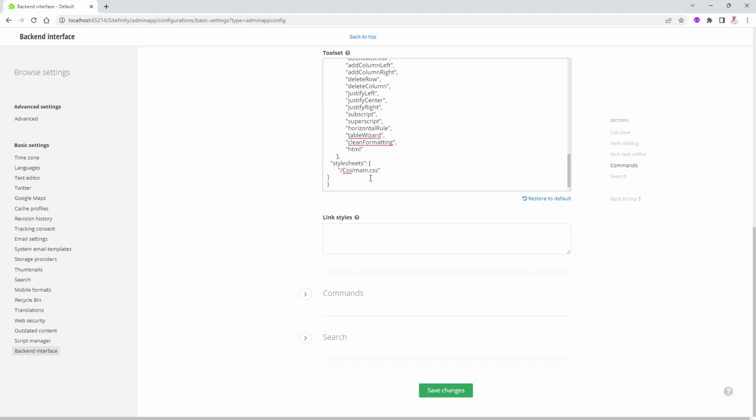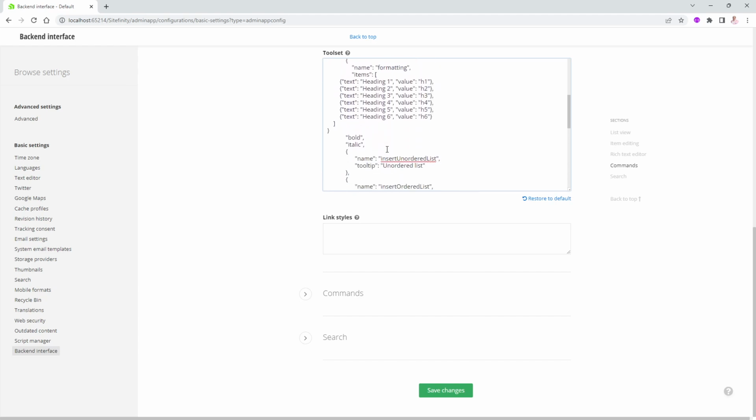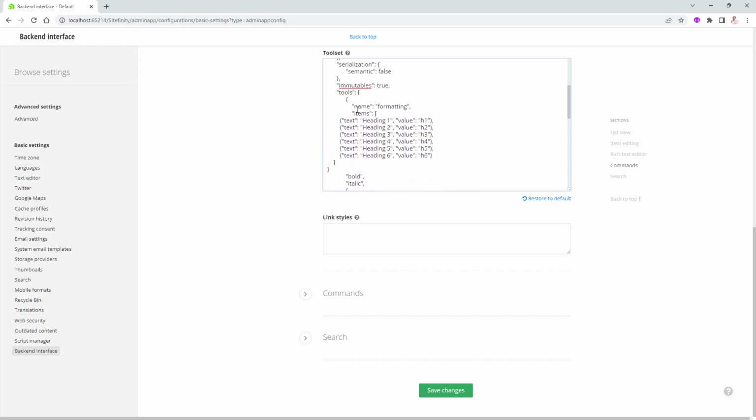Now that we have access to the main.css, that means I have access to the Lino class, the Tadros class, and the waycool class. Let's go back all the way at the top where I see all my items for the tools. I already added the 6 headings. Let's also add the 3 that I just added, and I can give them a name, and I can also point to the name of the class itself.